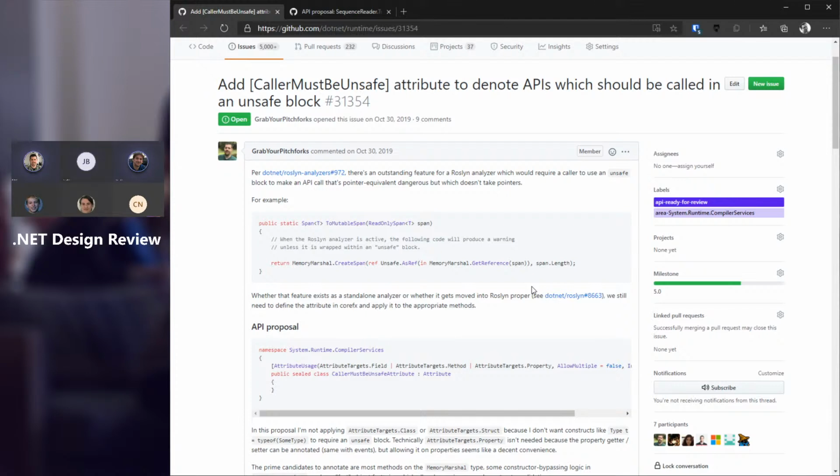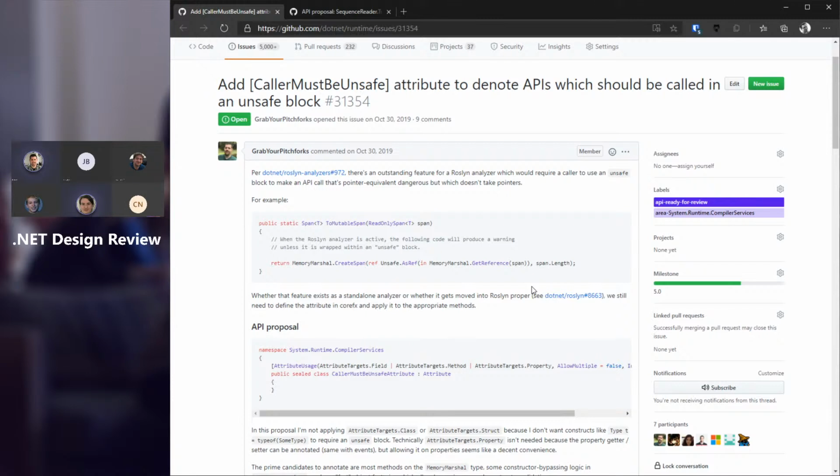Well, it's not necessarily an opinion, given that MemoryMarshal.CreateSpan is unsafe. It bypasses language semantics, and if you're using it, it's very possible to screw your code up easily. But at the same time, it's the opinion that you need to be using the unsafe keyword in C# to annotate it. Yes. Well, it could work like SkipLocalsInit, in which case the analyzer doesn't say that the actual code block needs to be unsafe, but rather the compilation should have been compiled with allow unsafe code.